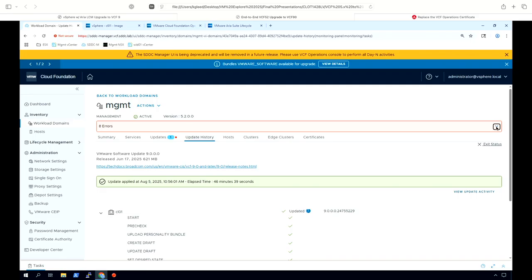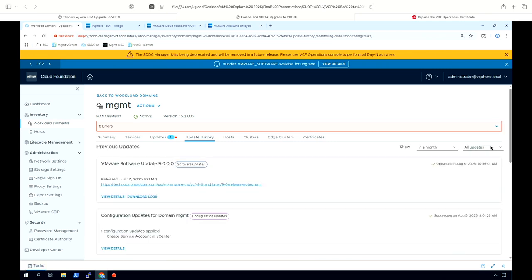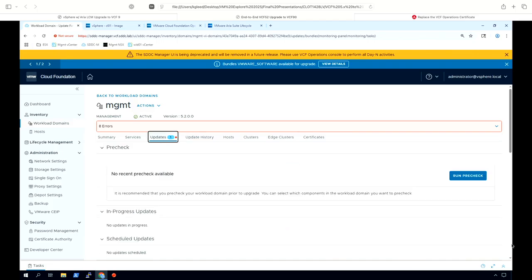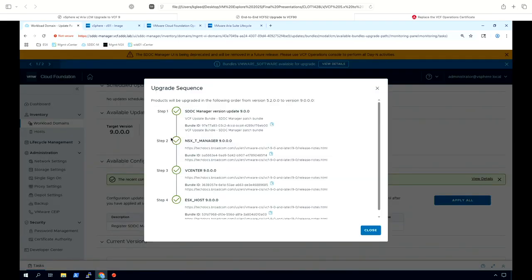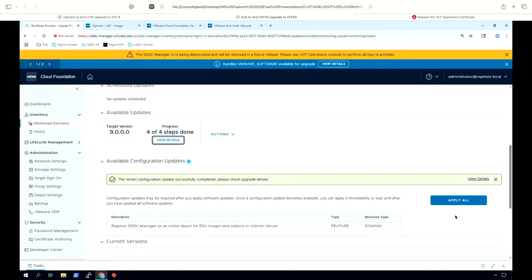And keep in mind that going forward, this UI that we're using, the SDDC Manager UI, is being deprecated. All this functionality that we're accessing is available as part of fleet management and ops. So once you're done with the upgrade, you won't really come to the SDDC Manager that much anymore because you're going to start using VCF operations and fleet management. So we'll go ahead and complete that. There is one additional config drift update that I just went ahead and left in the demo here. I'll go ahead and apply that as well. And I'll just show you here that we have completed our upgrade using the SDDC Manager. We'll go ahead and apply this update.